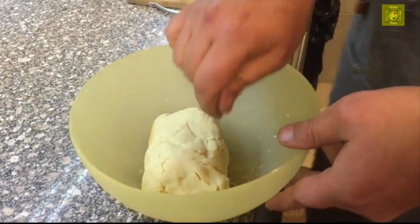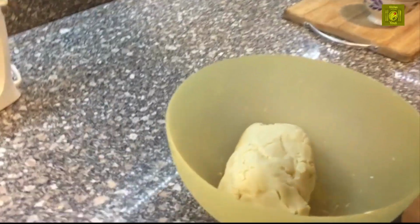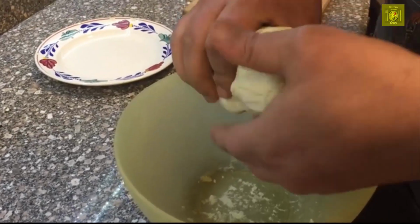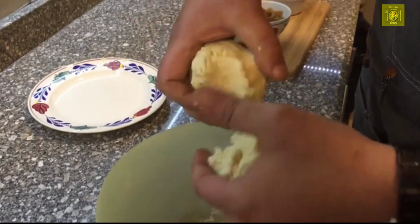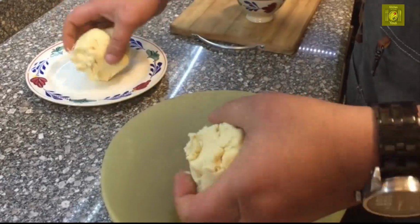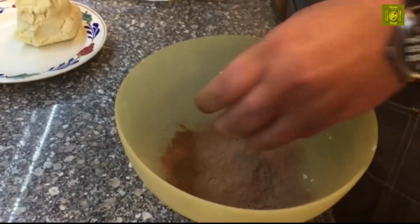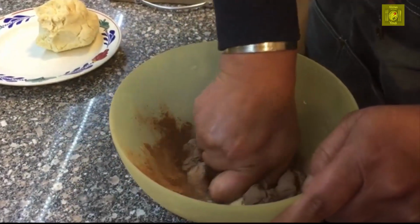Okay, what we do now: I take almost half, less than half, like that. I take the chocolate powder here and start mixing it with the chocolate.